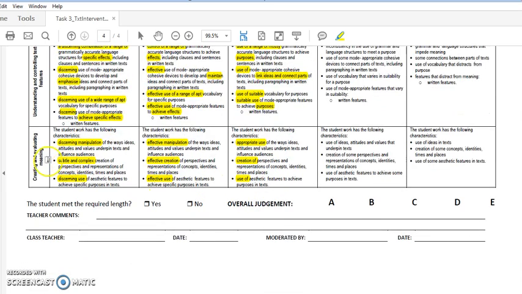The last one is creating and evaluating meaning. This is really drawing upon your knowledge of the novel as a whole and things like the themes, symbols, characterization, the plot, all of that. The first one is about the ways ideas, attitudes and values underpin text and influence audiences. So you should be able to manipulate some of the themes and symbols from the novel in your intervention somehow. You should be picking an event that draws upon some of these so that it can influence your chapter and what's happening. So try to incorporate them in there, use something that links to the novel somehow.